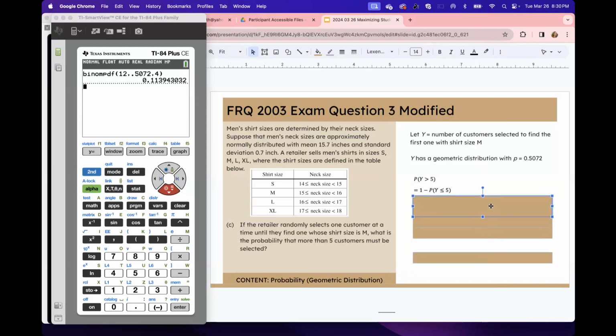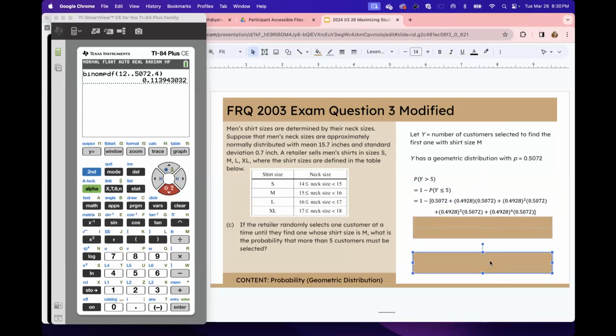And then we could do each of those individual probabilities, like probability y equals 1, probability y equals 2. You're going to get tired of me doing my old school math stuff here. Like you could do that, and then hopefully not make any mistakes typing that on your calculator and get what we got. And then you eventually get an answer.